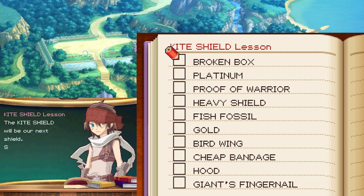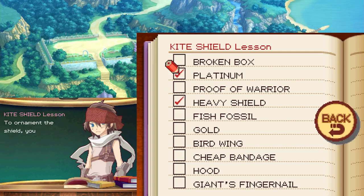The kite shield will be our next shield. Start with a heavy shield. Forge platinum into the shield. To ornament the shield, you will need gold. A proof of warrior will help with that as well. Tightly wrap a cheap bandage around the grip. Finally, add a hood and you'll be done.